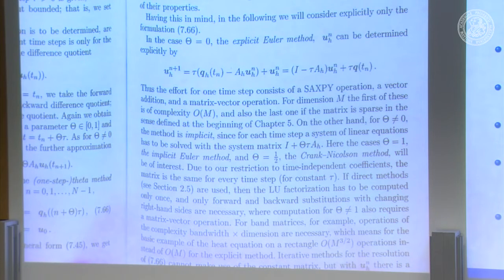Okay, so this is very, very simple, tempting to do, but you can imagine it will have drawbacks. So now let's think of other methods, and specifically these two theta values, 1 and 1/2.